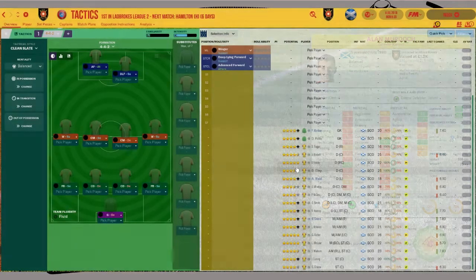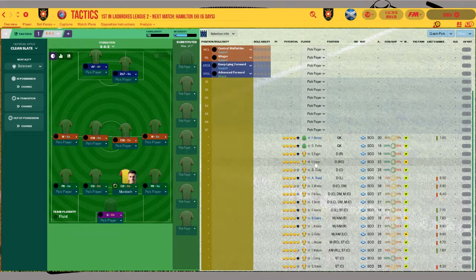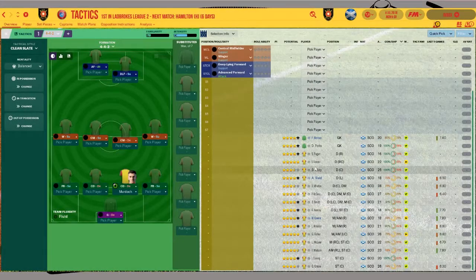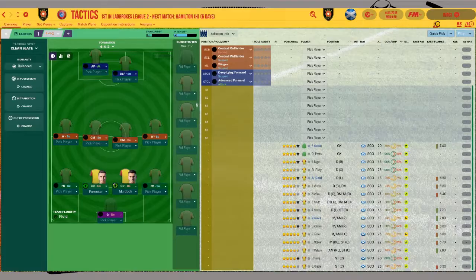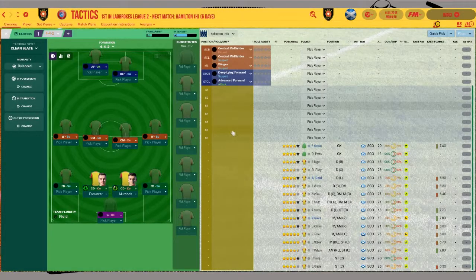Yeah, pretty good again. So we'll put this guy down in the central position. And we'll put this guy... who was it? I think it was Forrester. Yeah, it was Forrester. We'll occupy the other central position with Forrester. I was going to put him on the right, but he doesn't seem too comfortable up on the right. So let's see if we can get them both on the same wavelength.